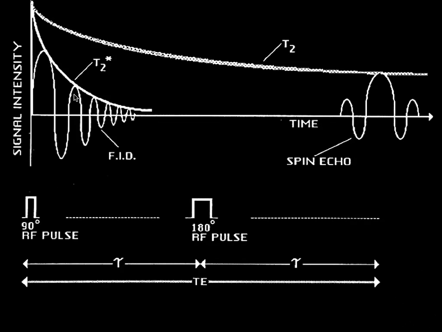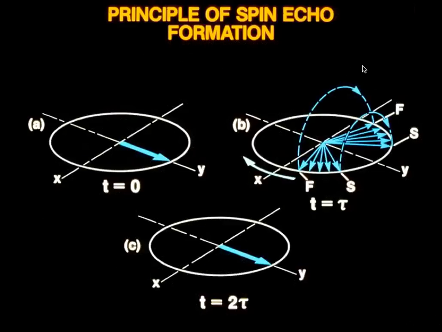So if you remember our sequences, what we had here was a 90-degree pulse, and we got a free induction decay that dropped over a time course that we call T2 star. T2 then dropped more slowly, but if you remember, this is actually the signal in our wire. So the signal in the wire would drop very rapidly with T2 star. But if we give a 180-degree refocusing pulse at a time tau, if we wait a time 2 tau later, we'll then get an echo here, and we typically image off this echo. And the peak signal intensity on this echo will go up to the actual T2 curve.